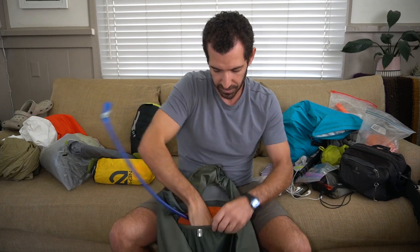The first thing I do is pack my filtered and filled water reservoir. This is a Camelbak 3-liter that I don't typically fill all the way, depending on the terrain and where my next water source is — usually about a liter and a half, but it's nice to have the full 3 liters. I also have an Osprey reservoir that most thru-hikers don't use, but I love them. They're super convenient, so I always have one. If you have one of these, I'd suggest packing it first so you don't have to shimmy it in later.